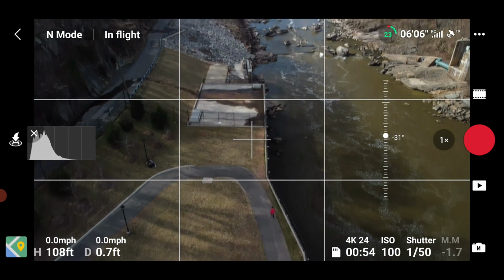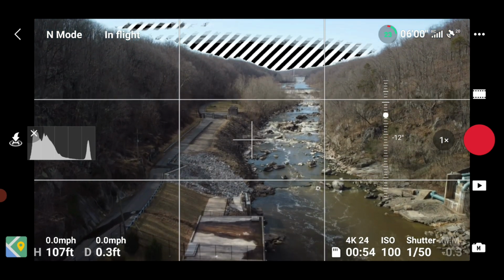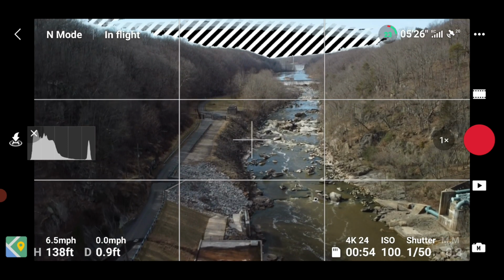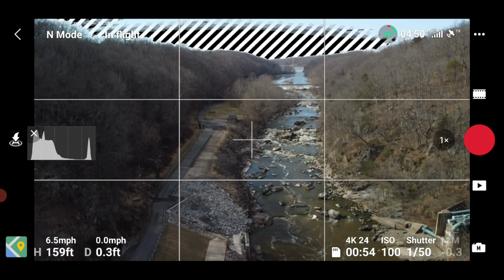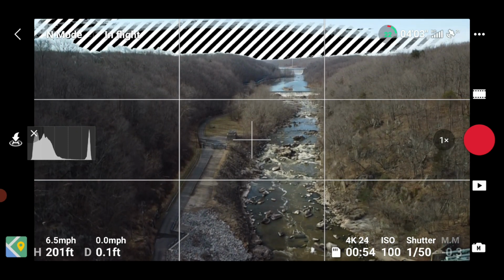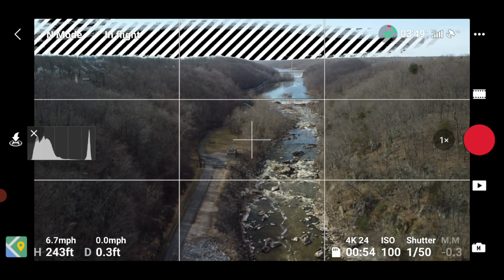Alright, and one thing I didn't test was, I have 23%. I forgot to, so I'm going to raise it up a little higher. I got 23% left. I'm not going out far, so raise it up a little higher. And I'm going to push full stick forward and see if there's any drift.